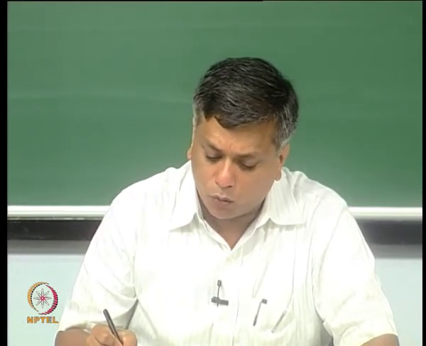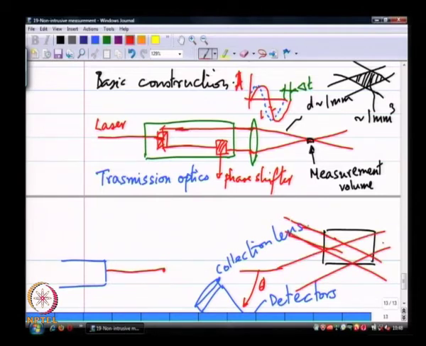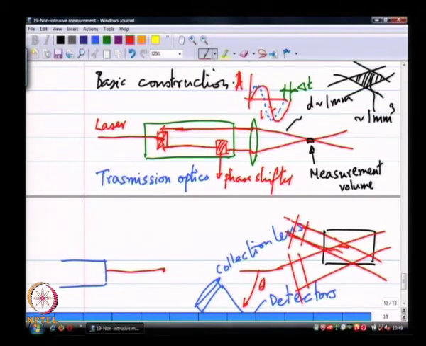Now, if I look at the measurement volume, let me first draw a zoomed out picture of it. I have two beams coming in. These are in a sense plane waves that are shifted in phase slightly. So there are some parts where the phases add up, where the amplitudes add, and other parts where the amplitudes are opposite in phase. So you get essentially dark and bright bands. This is an interference pattern created due to the phase shift.